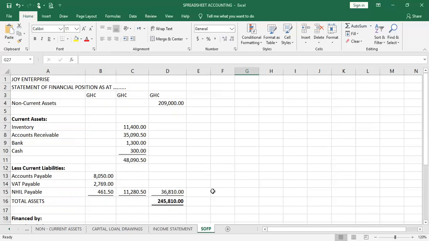So this is the end for this lesson. We have looked at how to prepare the income statement and the statement of financial position in Excel using the various tables that we have created so far and the trial balance.